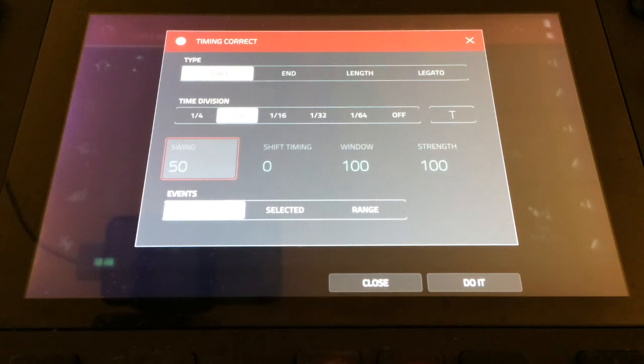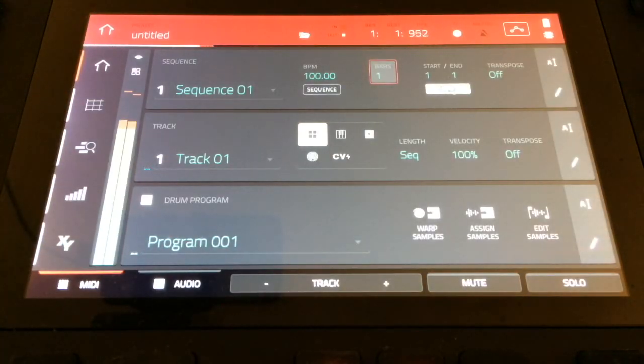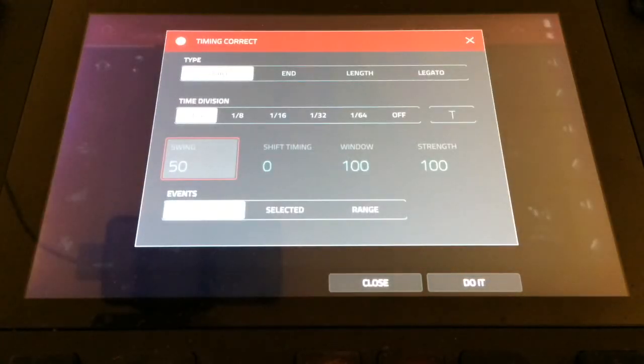So let's undo that. If we choose quarter notes, it will do the same thing again, but then it will shift all our 8th and 16th notes that we might want to retain onto quarter notes, and it will make the beat very basic and simple. So let's try that. So it's just essentially given us a 4/4 beat.